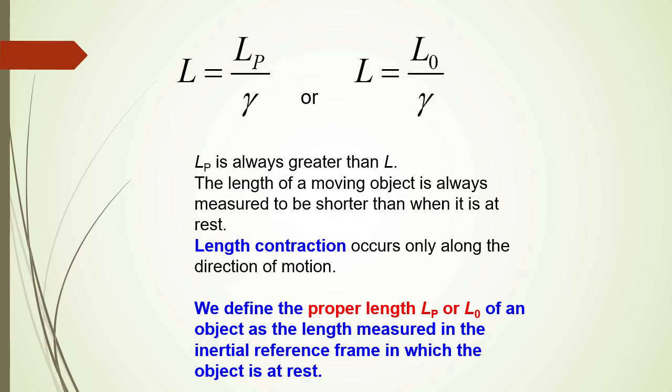Any other method of measuring the length of a plane, say by standing still on the ground and trying to use a ruler to measure the plane as it moves past, assuming we could do that, will always give you a different length from the proper length, and we call it L, the length-contracted length. Notice that I'm not supposed to use the words true length because length measurements are relative. There's no one true length. There's only the length when it is at rest or some other length relative to a moving observer. Neither of these perspectives is wrong. It's just that one is the proper length and the other is the length-contracted length.